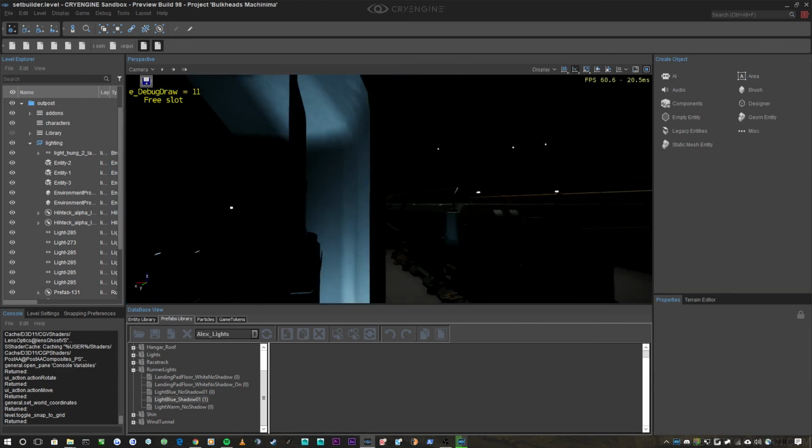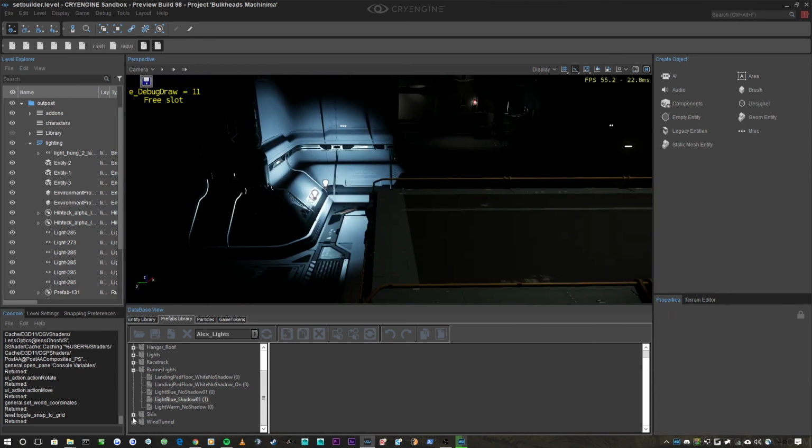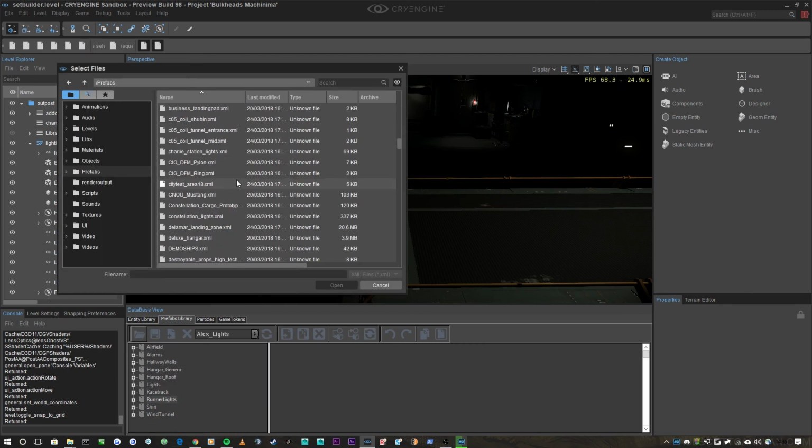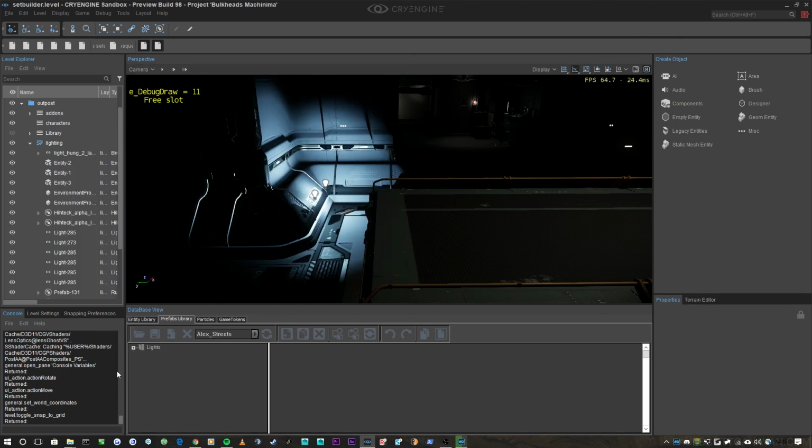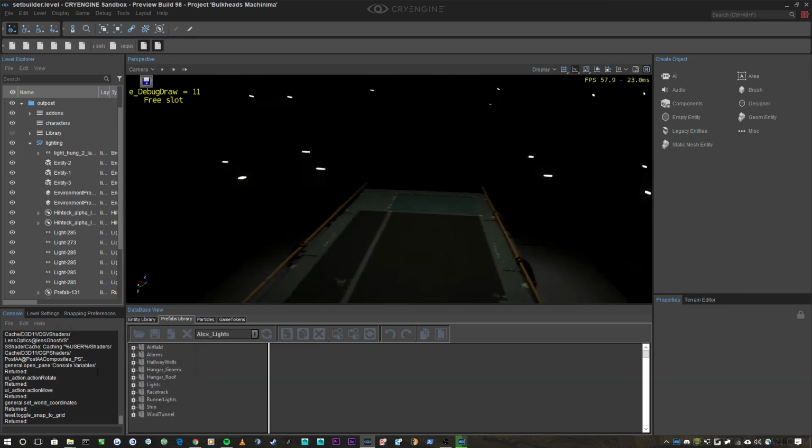But that's what they're used for. They're mainly used, in my case at least, as fun little ways to really quickly light a scene.